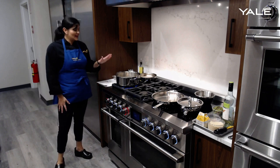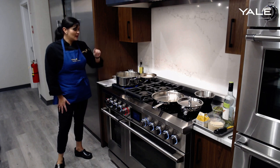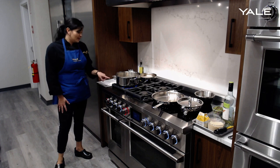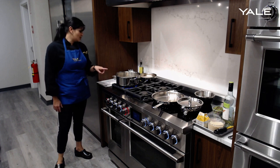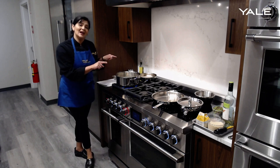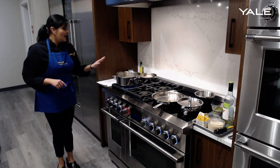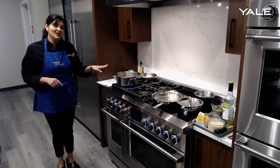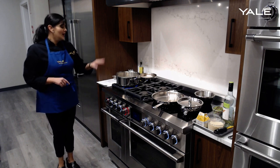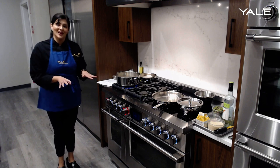The first thing I've done here is started the pasta water. The four burners we have are high powered — the one on the bottom left is a 23,500 BTU burner and the rest are 18,500 BTU burners. We have our pasta water going and I started it a couple minutes ago and we already have some bubbles forming, so we should get to a rapid boil in no time.